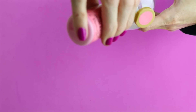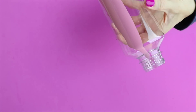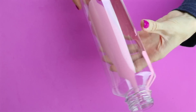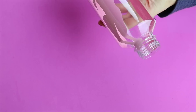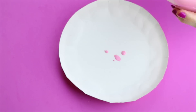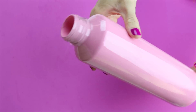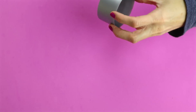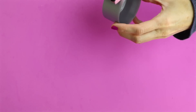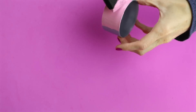You will need some acrylic paint in any color of your choice — I'm going to use this bubblegum color. Just begin by placing some in the bottle and swirling it around. Repeat this until you have enough paint to coat the entire bottle. Here is my bottle after it was completely coated; I'm just going to set that aside and let it dry. With the same pink paint, you will just want to paint the cap of the water bottle. You will need a couple of coats for this to be entirely covered.